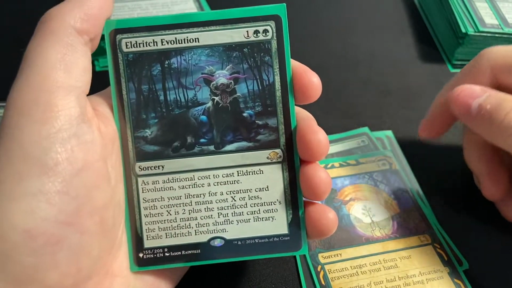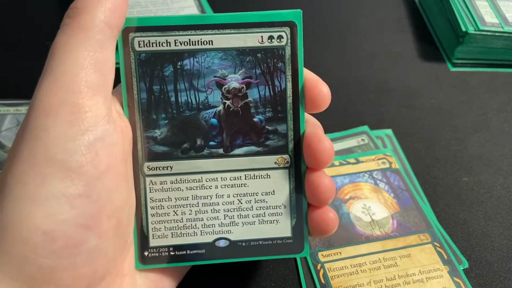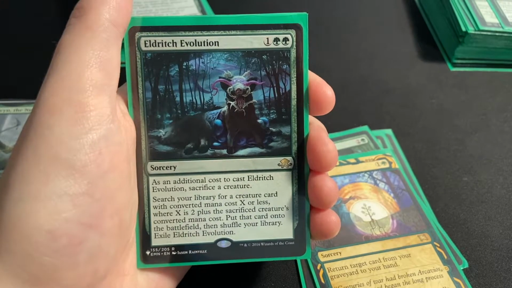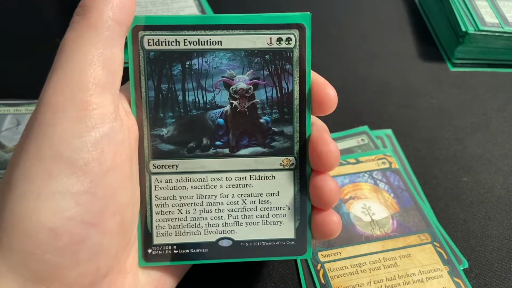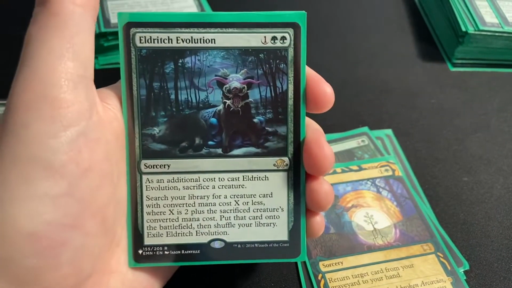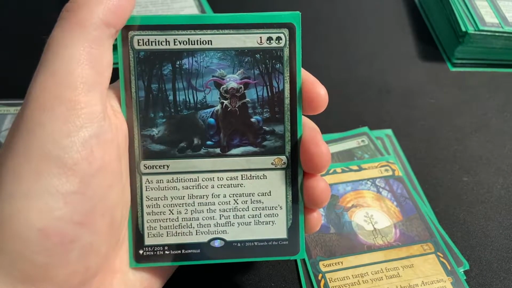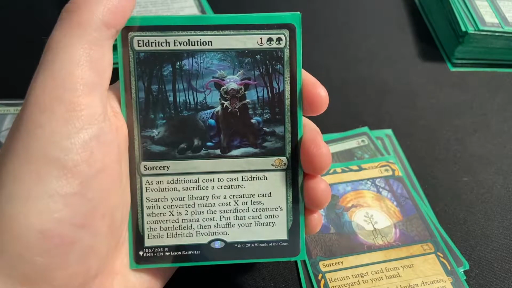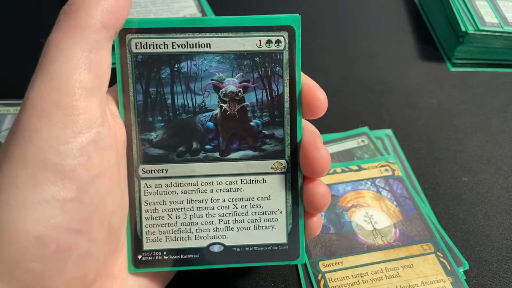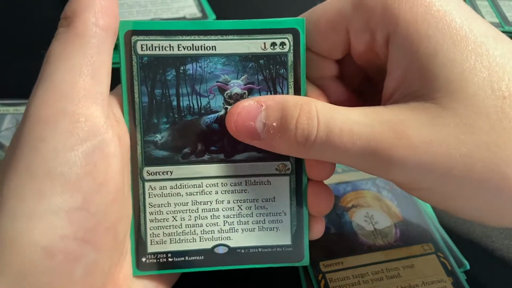Eldritch Evolution. Now, this is a new one I put in because I don't have access to a Worldly Tutor at the moment. But it's a pseudo Worldly Tutor. So you have to sacrifice a creature, which is a downside with this deck because it doesn't have a lot of graveyard synergies. Search your library for a creature card with converted mana cost X or less, where X is 2 plus the sacrificed creature's converted mana cost. Put that card onto the battlefield, then shuffle your library. So it's a pretty good card because you can tutor for some endgame creatures.